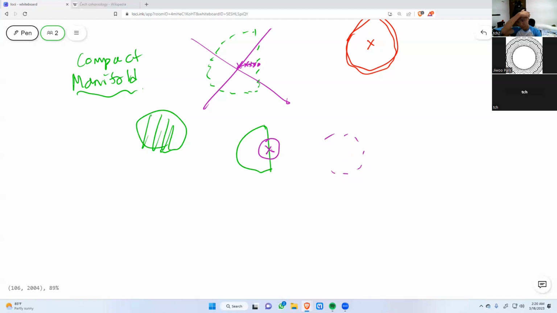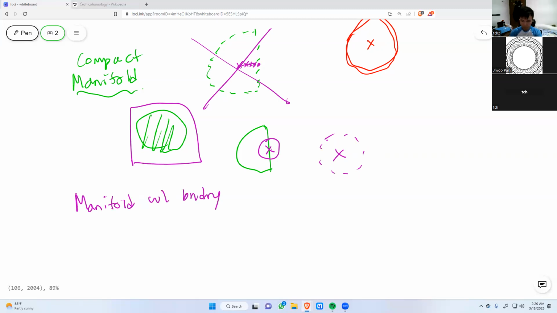So compact manifolds don't have a boundary, but you can define manifolds with boundary, which is not a manifold, which is basically like these with the boundary included. So we're going to consider these twos in today's video.